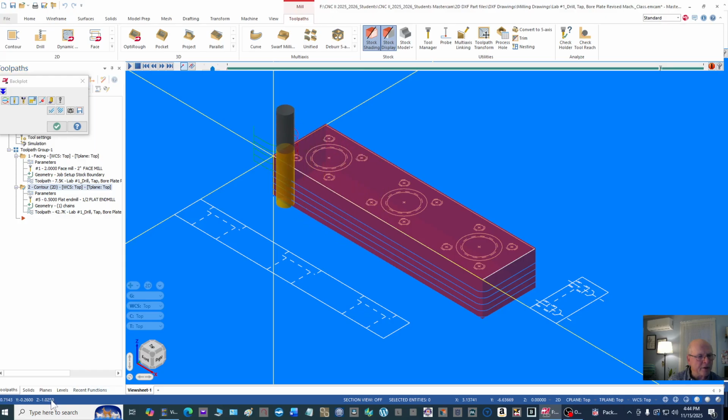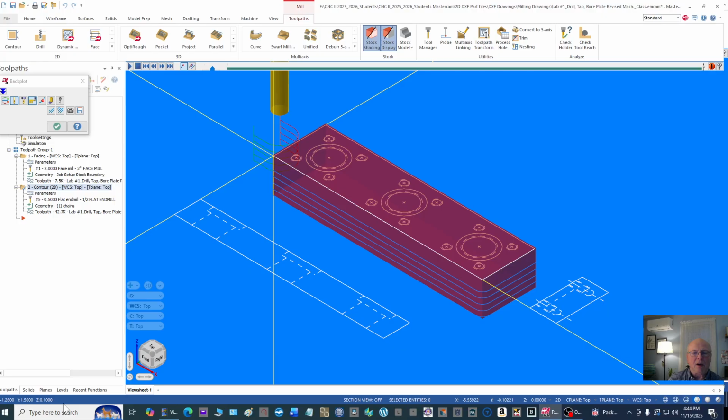And you can look down here at the bottom to see how far it went. So if I do that again, you can see my cuts down here: 205, minus 410, minus 615, right down here at the bottom, minus 820, minus 1 inch 25. So what is happening here is Mastercam is taking a look at the value we gave it. We said that we wanted increments of 250 thousandths.